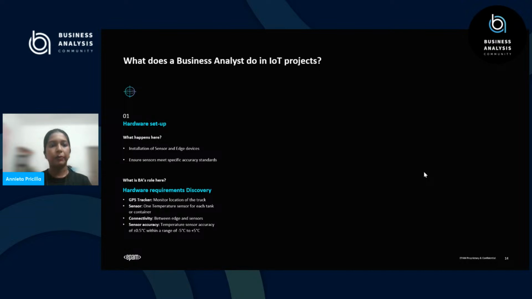Like I mentioned, for this case, it was a range between -5 to +5 degrees. So we have to set the accuracy to plus or minus 0.5 degrees for that sensor. If it is plus or minus 0.5, it's okay, but it cannot go beyond that. So the temperature sensor, based on the accuracy limit that we set, should be able to collect the data within that accuracy limit.